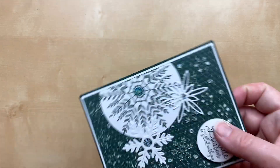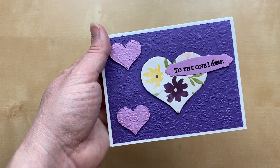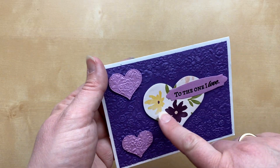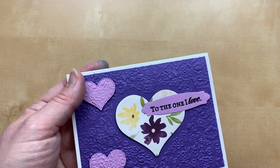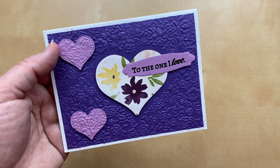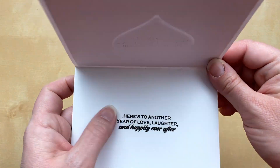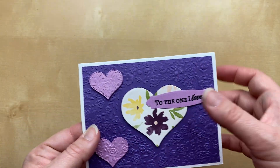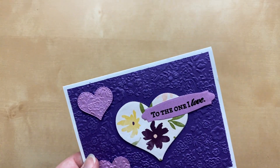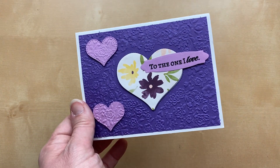Here's one from a January through June catalog — a great embossing folder with a heart die cut. Really awesome texture with the colors. This one's from Marilyn Kane with a little embossed greeting in the center. I love this embossing folder and dies because you could use it for so many different occasions — a wedding, anniversary, Valentine's Day — and it came with coordinating sentiments as well.